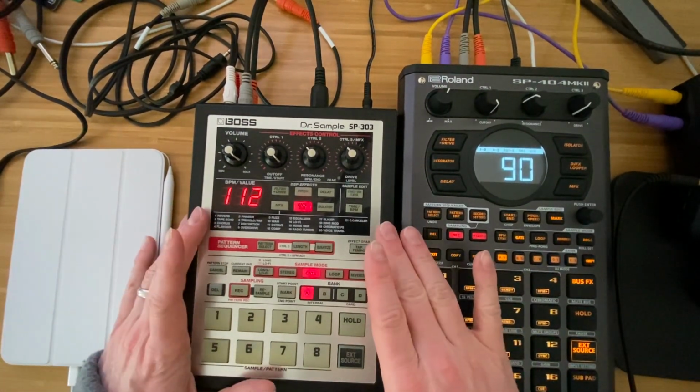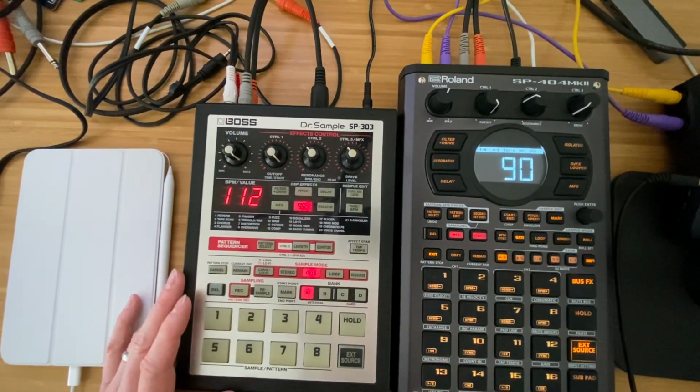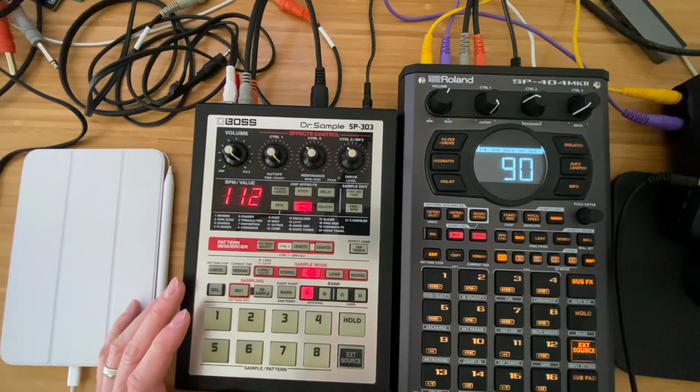Besides that, this is a pretty fun little box. We'll get into sequencing it in the next session and keep playing around with it.